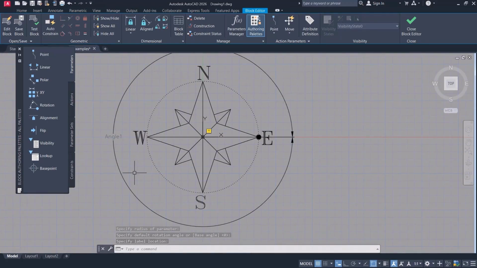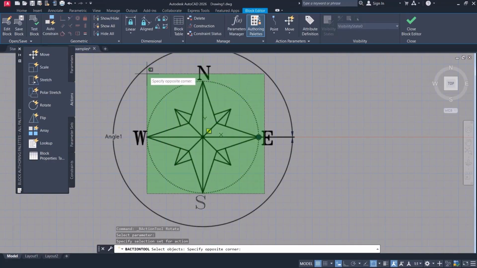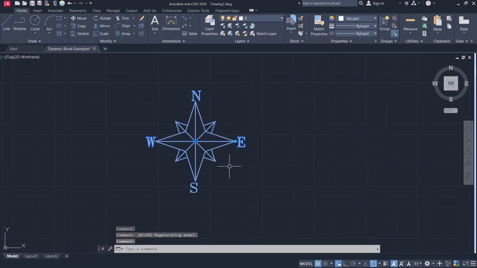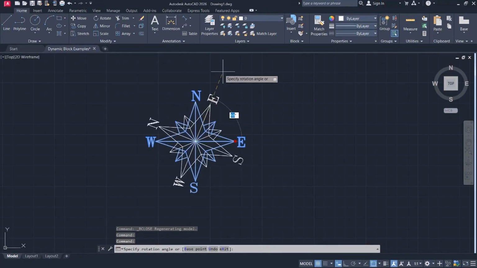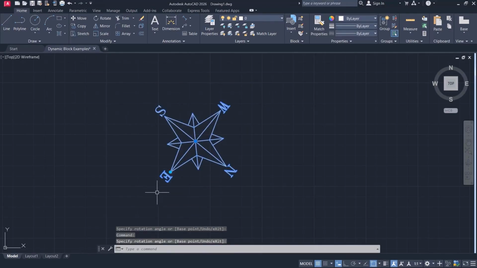The yellow exclamation mark needs to be assigned an action. We assign the rotate action to it, so that the rotation is assigned to this parameter. It asks you to select your objects. We say these objects, making sure all the objects are selected, and then we press enter. Now look, by grabbing this circular point, I can easily rotate my object to virtually any angle I desire.